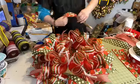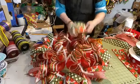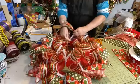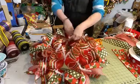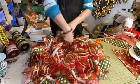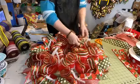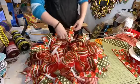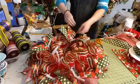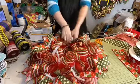Now you guys don't have to make these ribbon tails at 14 inches if you don't want to, if you're going to try to make a wreath. You can make them any length you want. It's just for the length of the mesh and how it curls in. I like the 14 inch because it pops up nicely.